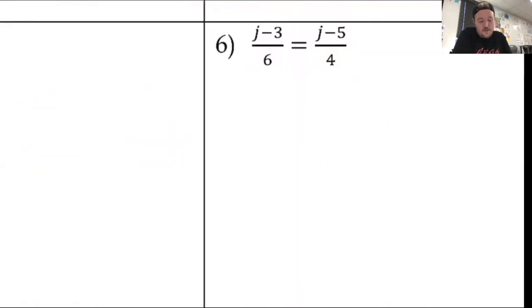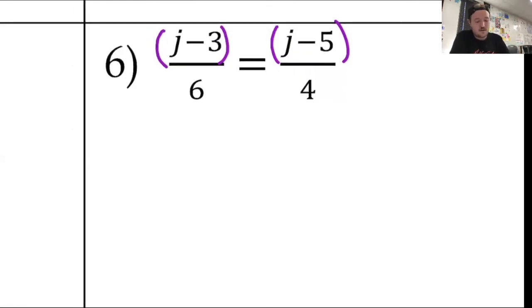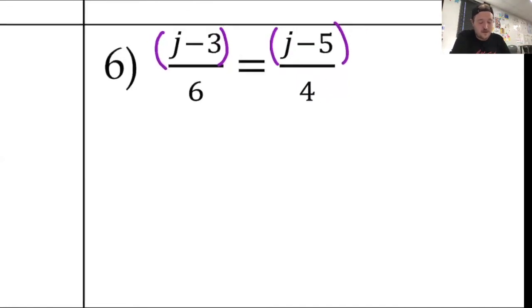All right, last but not least. So now you're going to notice that you actually have the algebraic expression in more than one place. So you actually have to put it around 2 sets. So it's still the same thing. So little disclaimer, we will actually get to problems like this around unit 8 or 9 when we're dealing with quadratics, and you're going to have nothing but algebraic expressions everywhere. It's going to look like a nightmare, but it's not as bad as it looks.